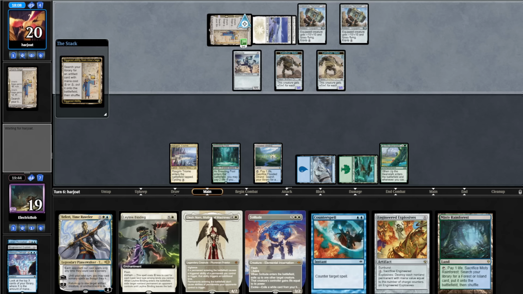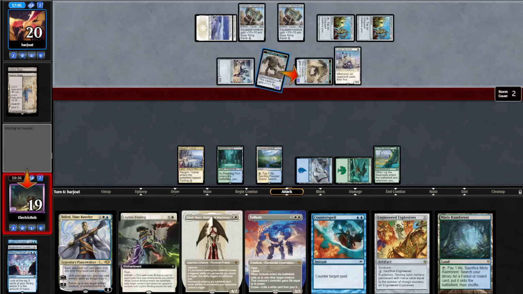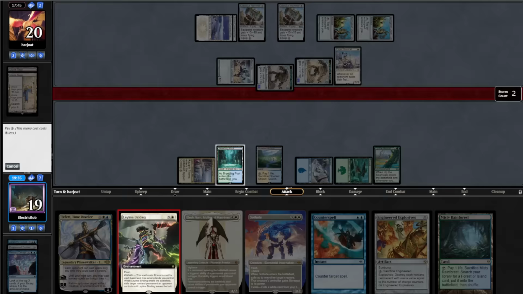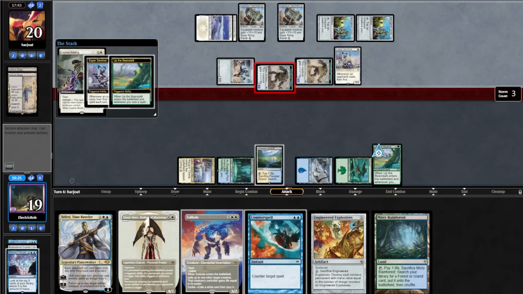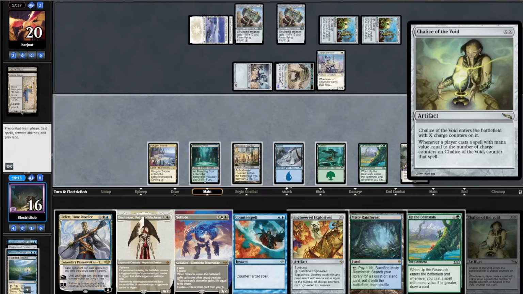And they make another Construct, picking up a Springleaf Drum. They cast out another Springleaf Drum into an Esper Sentinel. And they attack in for eight. And we will fire off a Leyline Binding. We draw a card off the Beanstalk. Then we will fetch Shock and pay for the Sentinel. And we'll take out their Construct. We top deck a Chalice.